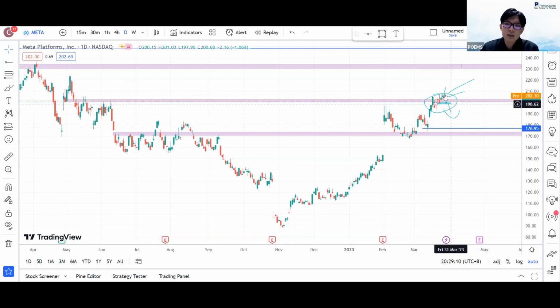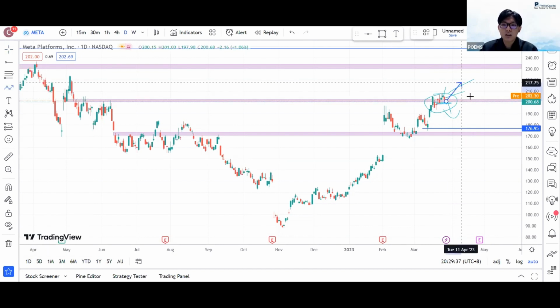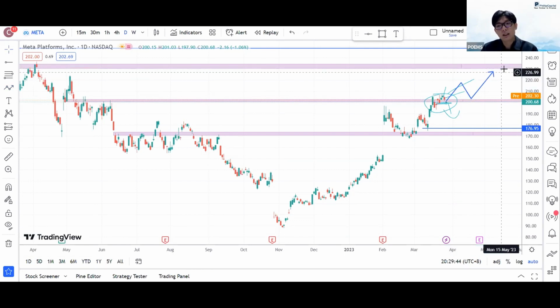Of course there will be, but for more bullishness to come back into Meta, I would prefer it to really hold strongly above the 200, 205 level, basically just sitting above this zone itself. Because as of now, you don't have a clear indication that price is going to continue this up move. So a scenario we might be looking at is they tap again, then subsequently come to 230, in which case if you were to long call, your strike would probably be at 230.